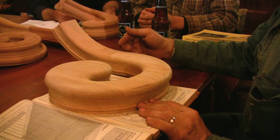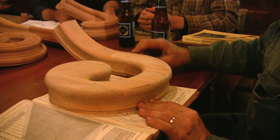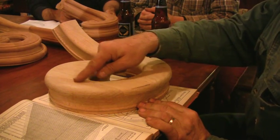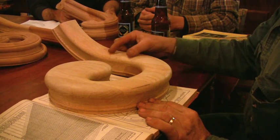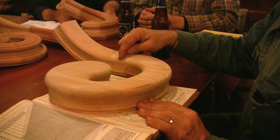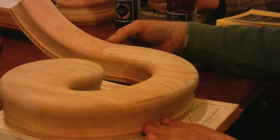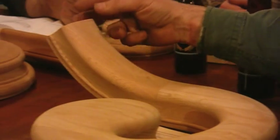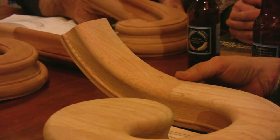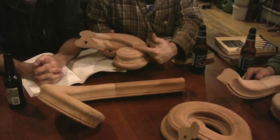This volute's made in two sections, and the bottom one is made out of a flat piece of wood, and it's level without any change in pitch all the way around here to the joint. It's actually level maybe an inch or two past where it stops being curved. And then a separate piece of wood has no curvature at all in plan. It only curves in elevation. Basically, it's simple uppies. If you see, this one's dropping all the way to here, actually.